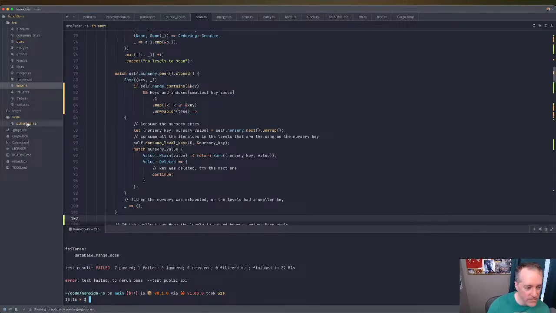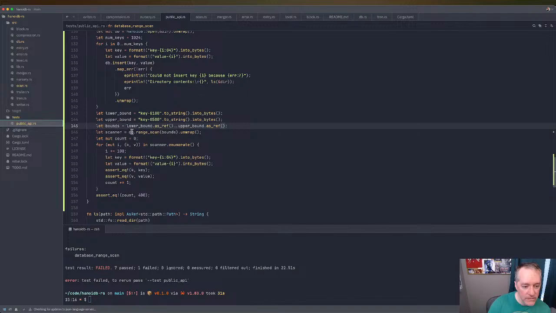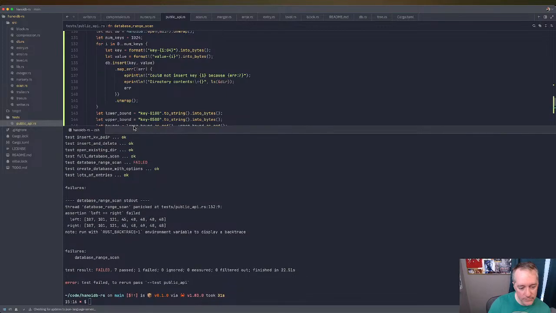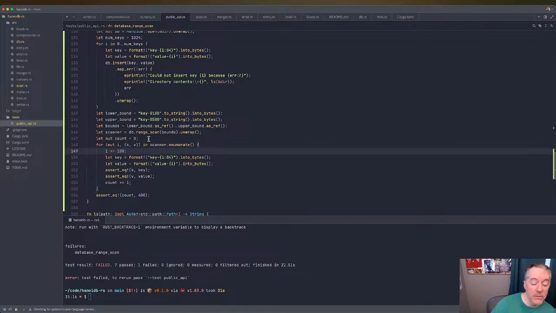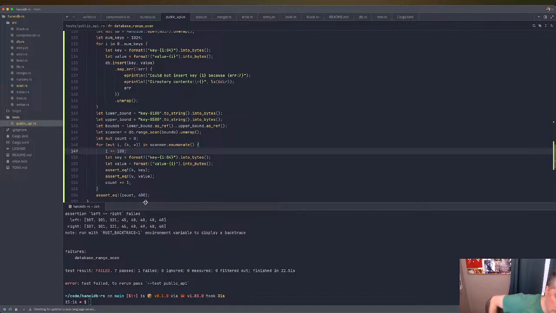So I think we just have a problem with our test. So left, no, we have a problem with our iterator. It did not skip to the beginning. That is not good.